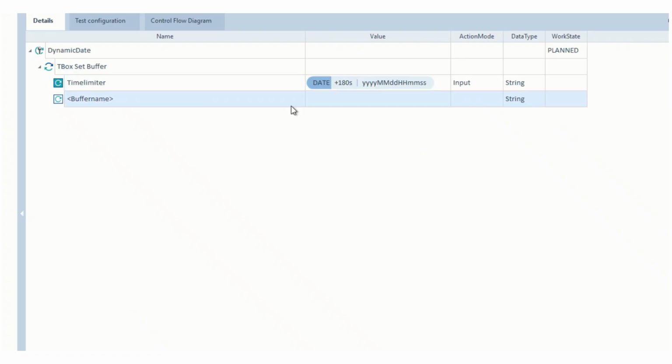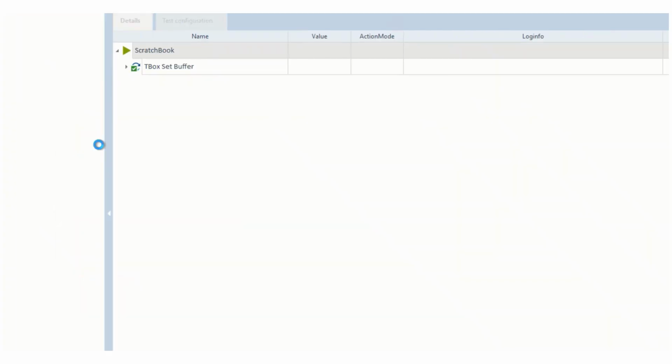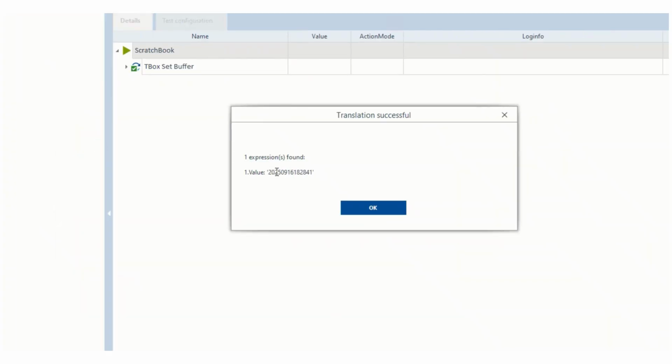Okay, so yeah, the syntax is perfect now. So we will try to execute. Yeah, perfect. This is the exact current value.